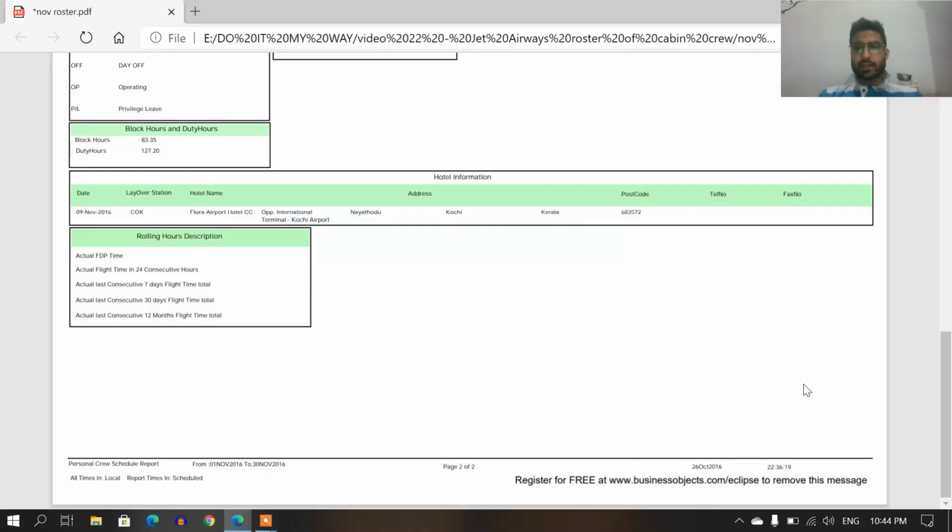Before starting, I just wanted to tell one thing. It hardly matters which company it is, whether Jet Airways, Qatar Airways, Singapore Airlines, or Vistara. Every airline has its own branding and tries to modify things on its own, just to attract people. The main purpose of the roster, or flight schedule, is just to check which captains you're flying with, who is heading the flight, which crew you're flying with, which sectors you're flying, and whether you have a layover. At the end of the day, you just need to check these things.